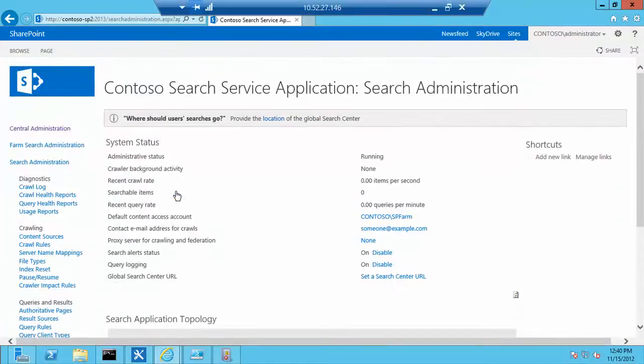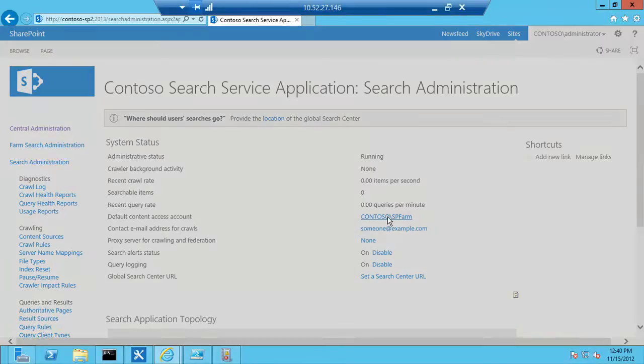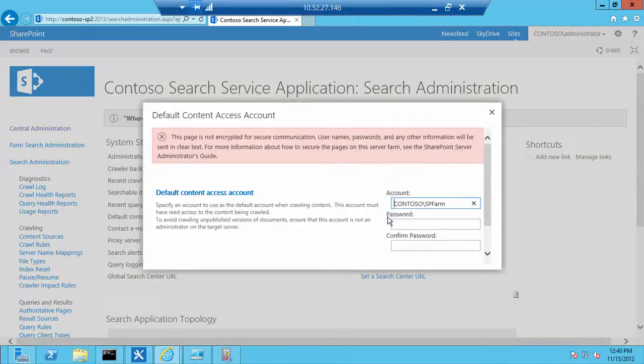So a couple things on search. The first thing I'm going to do is change my default access account. We don't necessarily want to be crawling all of our data under the context of the farm. Now, in SharePoint, we have the concept of managed accounts. Typically, everywhere you see an interface like this, where you're entering the name, there's no browse button, and you're entering the password twice, that area is not meant for a managed account.